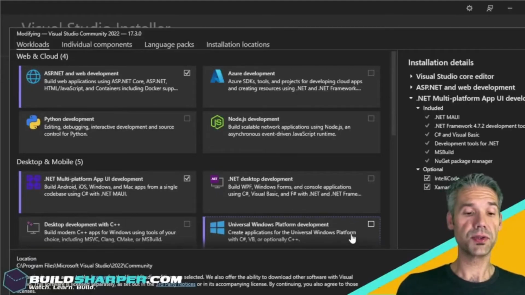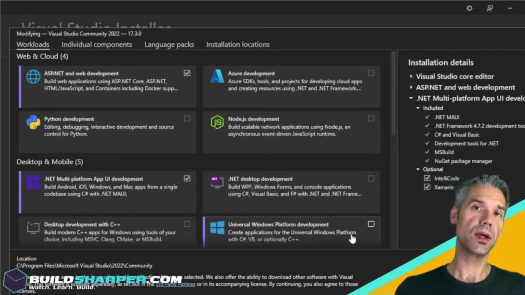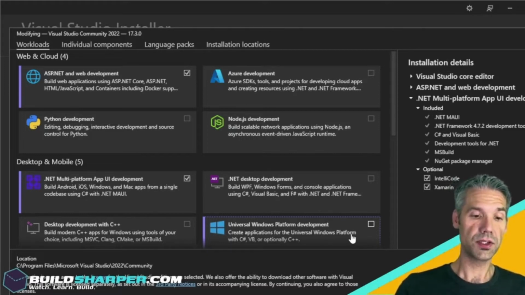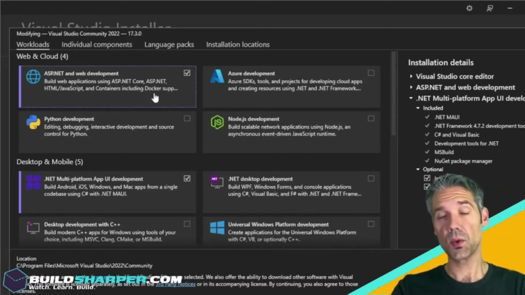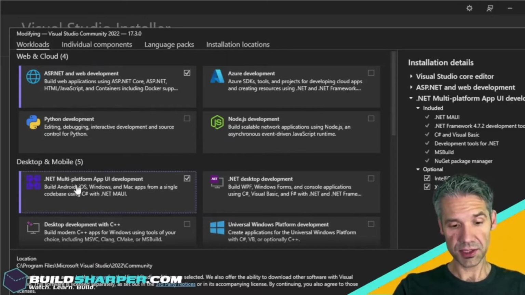When you go to install Visual Studio, you're going to get options for what they call workloads. This is basically preloading Visual Studio with these libraries that you'll need for your development. And really all we need for this entire stretch of courses is these two. For ASP.NET and web development, it's going to put in ASP.NET, ASP.NET Core, all the basics needed for web development. And then the other is this .NET multi-platform app UI development. And the big one here that we need is Xamarin over here on the right, so make sure that's checked.